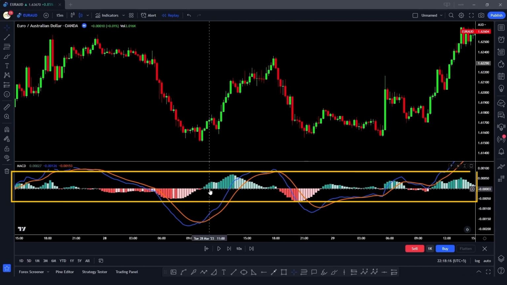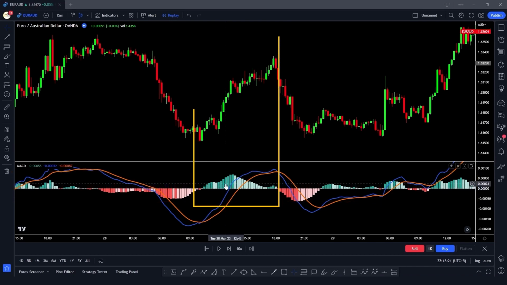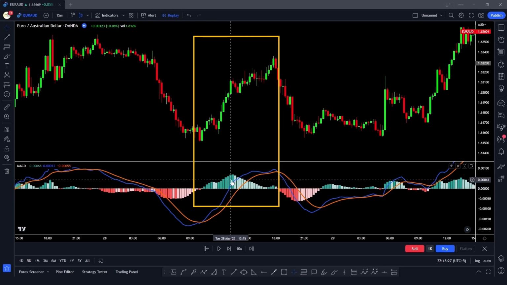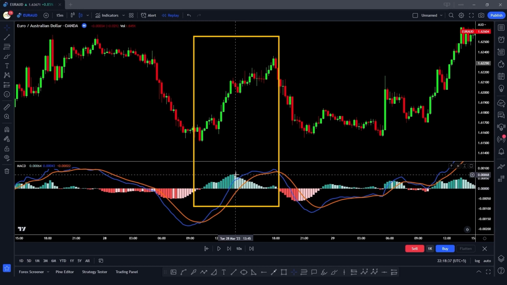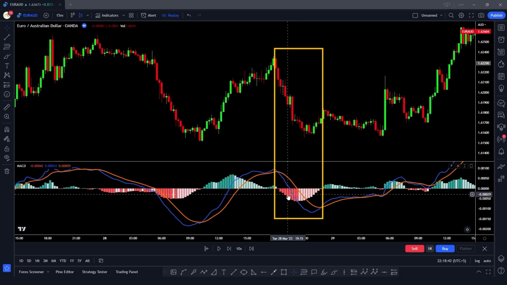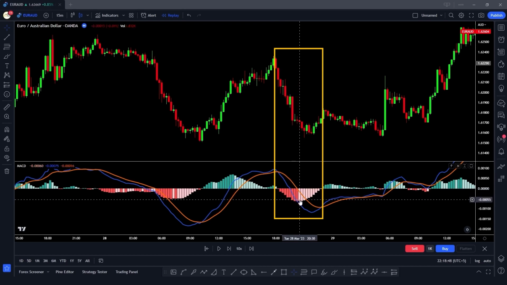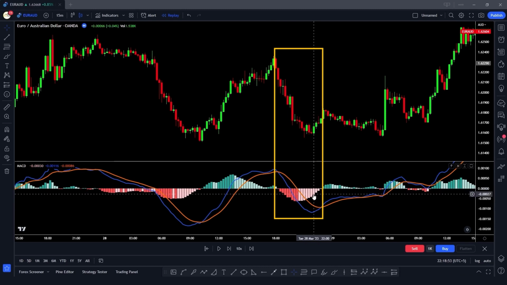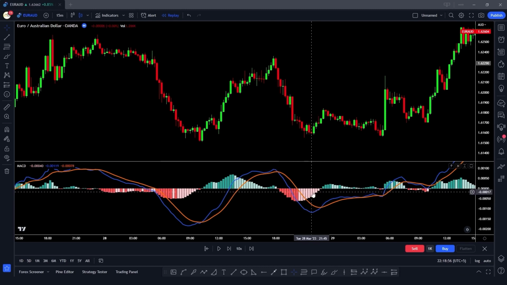You can also look at the histogram to determine the strength of the trend. For example, here you can see that the histogram bars are green and their colors are strong green, which represents that there is a huge momentum in the market in the upward direction. Whenever the colors of these green lines start fading out and the histogram becomes smaller and smaller, that means that the market is losing its bullish momentum. Now conversely, whenever there are strong red lines in the histogram in the bearish direction, that means that there is a strong bearish trend in the market. And whenever the histogram becomes smaller and it's below this zero line, then that would mean that the market is losing its bearish trend or bearish momentum.